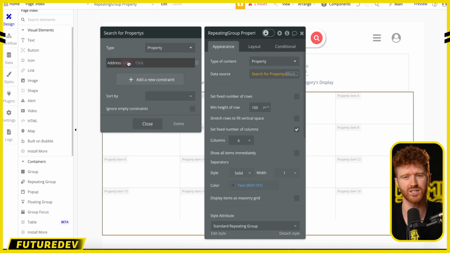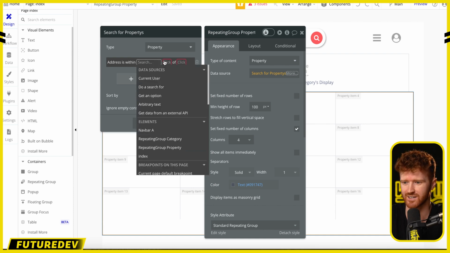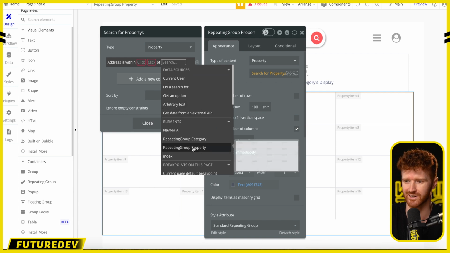So when a host uploads a property, they're going to be giving it an address, and that's how we're going to know the location of it. So we're thinking ahead here. We're going to have an address that gets input, and then we can select is within. Now, Bubble knows that we're doing a geometric address, and it gives us that operator automatically. So it's giving us these pre-built clickable options where we can define the addresses within a certain constraint. So what do we put in these options? Well, let's see. This one allows us to select a bunch of things. This one allows miles and kilometers. And this allows us, again, to select a bunch of options.